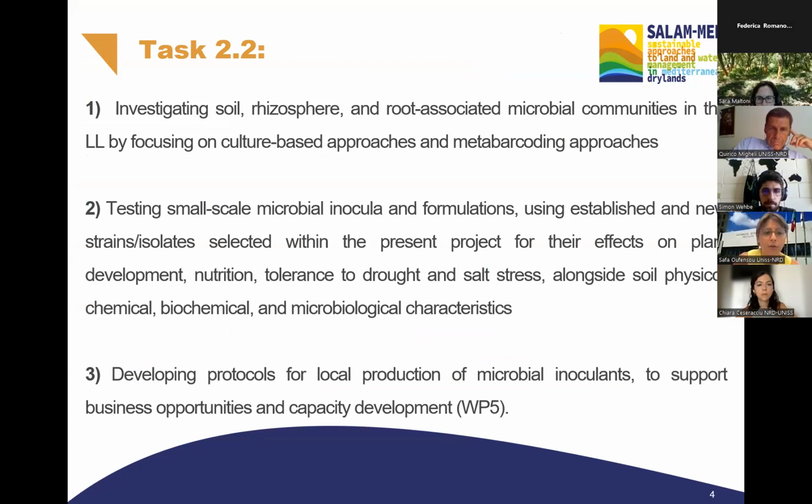In fact, the use of these beneficial microbes that inhabit the rhizosphere is known to help the plant to resist many types of stress, like water or drought stress and salt stress, and could be a promising alternative to the traditional or chemical-based approach, especially in a climate change scenario.